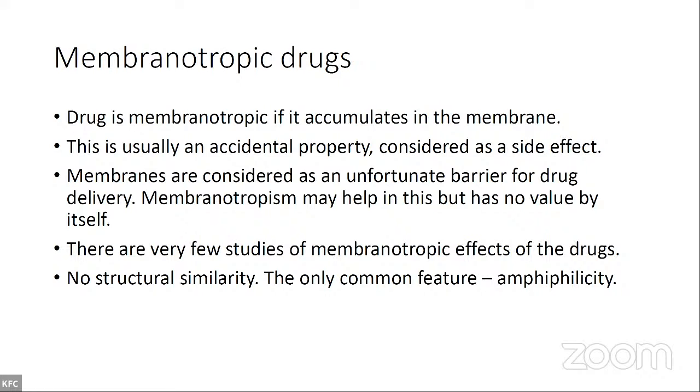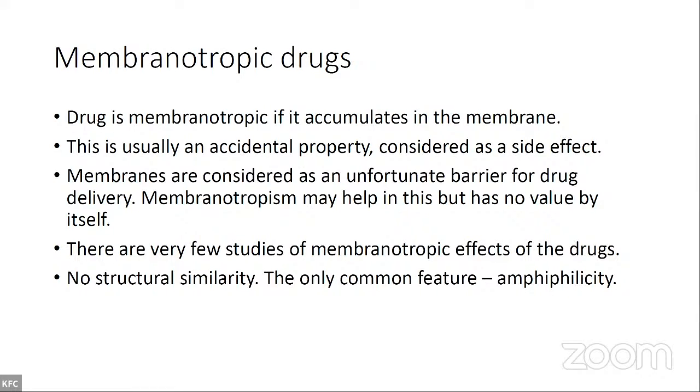The definition of membranotropicity is actually accumulation in the membrane. It's very simple. If it accumulates inside, then it's membranotropic. And in this sense, the membrane is often considered a kind of unfortunate barrier for drug delivery. And the membranotropism of the drug may help to overcome this barrier to some extent. But as far as I know, almost nobody is looking for this. There are few studies of membranotropic effects of the drugs, but not so many. You can actually use the fingers of one hand to list all of them.